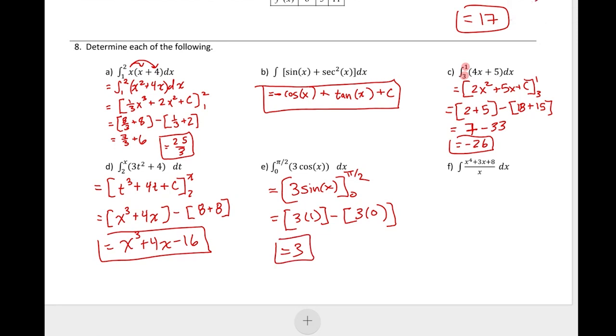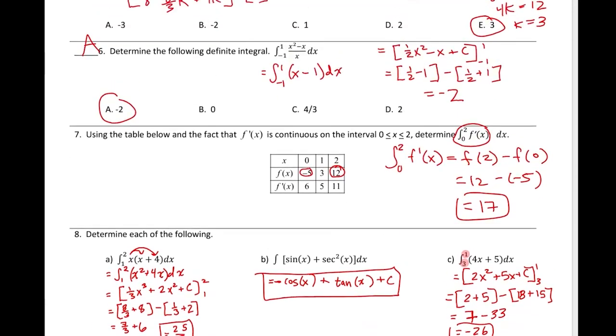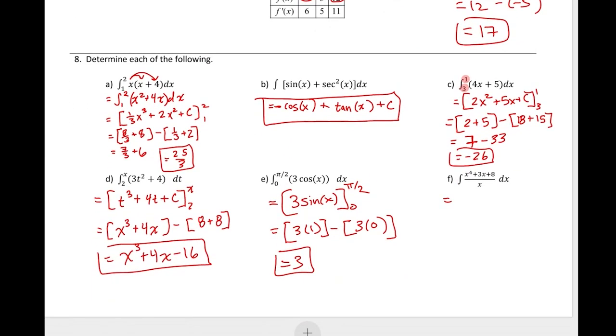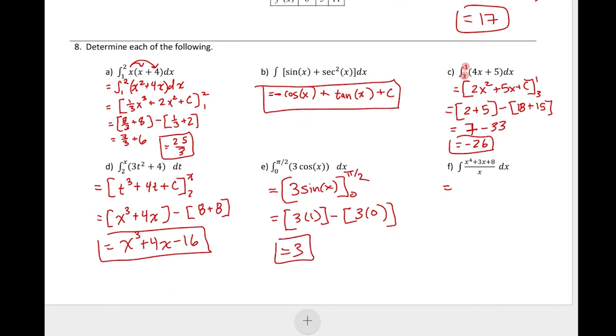All right, F. We did one before that was like this, number 6, where we divided each term in the numerator by that monomial in the denominator, and rewrote it so that it looks more like a polynomial. So this will be the integral of x cubed plus 3 plus 8 over x, or 8 times x to the negative 1. And this is an indefinite integral, so we don't actually need the fundamental theorem. All we're going to do is find the antiderivative of each one of these terms. That's going to close out our homework.